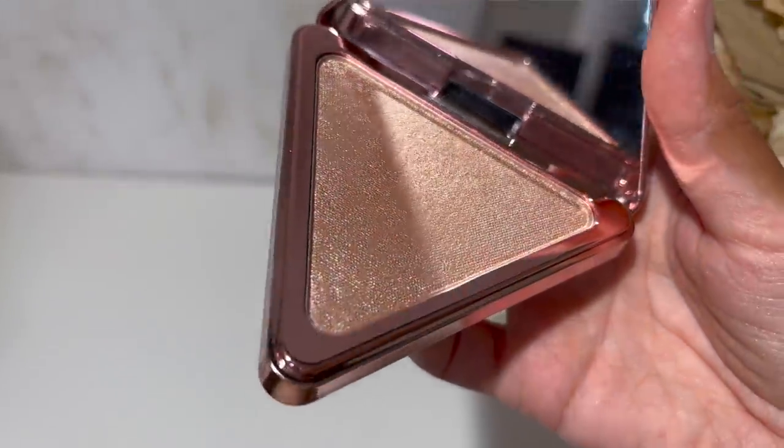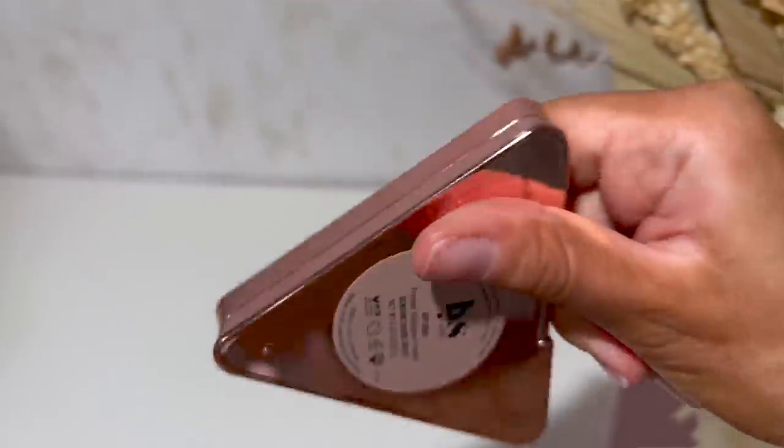These swatches are almost wet looking — very reflective as opposed to the more natural one, so you have options in this quad. Another highlighter I'd highly recommend — a recent fave — is the LYS Aim High Pressed Highlighter Powder, a clean Black-owned beauty brand at Sephora. I love these highlighters; I traveled with just this one and used it everywhere — face, body, for pictures. There are three shades: a champagne, a rose gold, and a bronzy shade. Super smooth, not as reflective, but just blinding and bright.